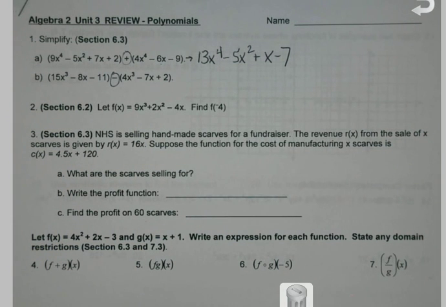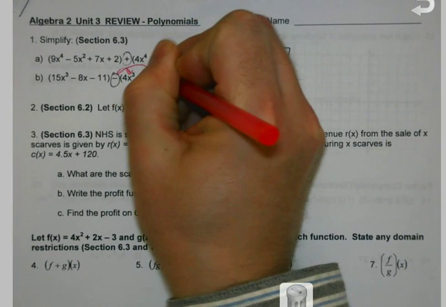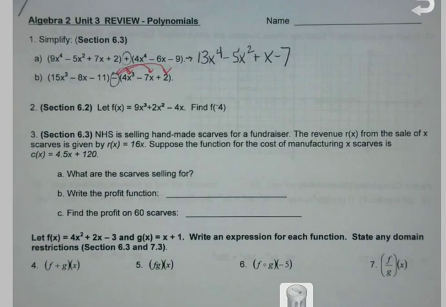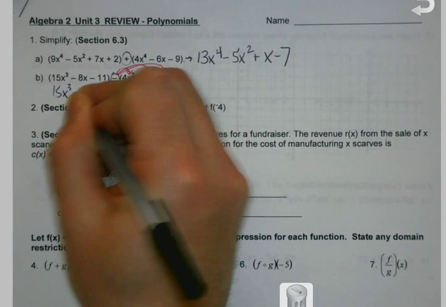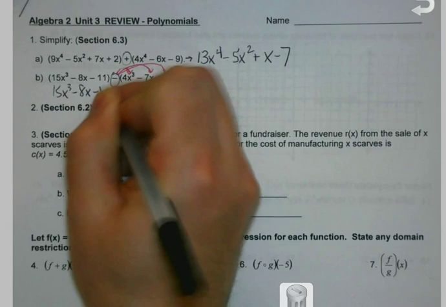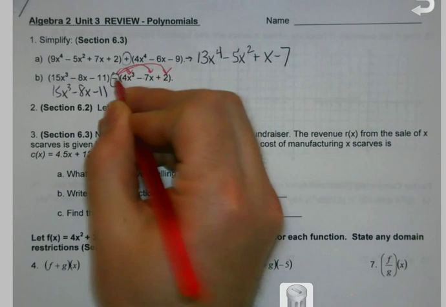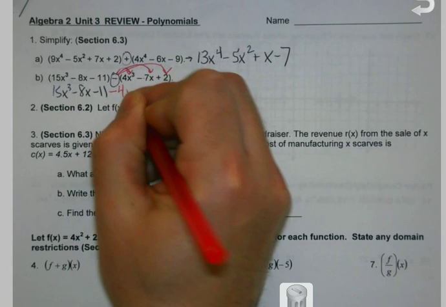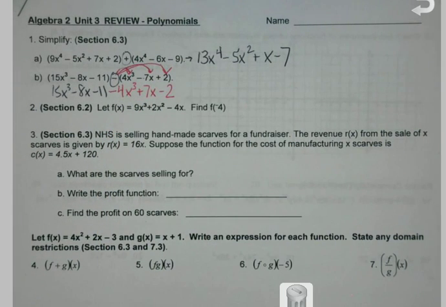The only thing I might have to do when I'm getting to problems like this is possibly do a little distributing. For a majority of you, I would highly suggest, just because sometimes we can forget something or get a little sloppy, is literally distribute that negative through, meaning just change the signs on all of these. Then go ahead and put like terms together.